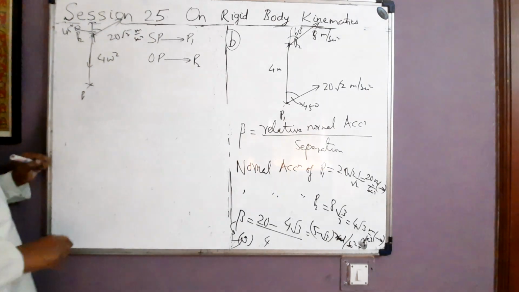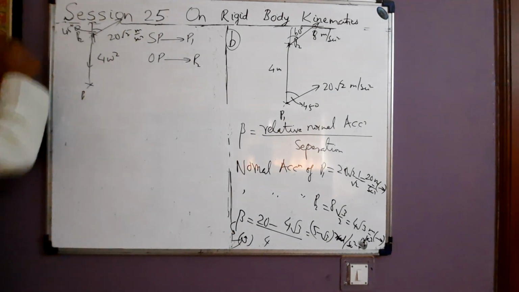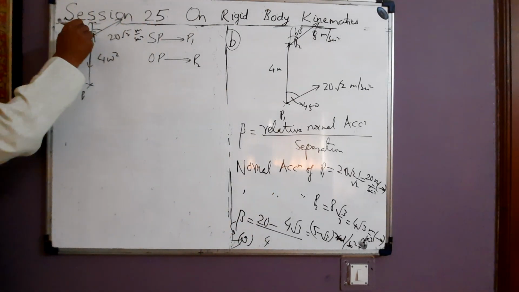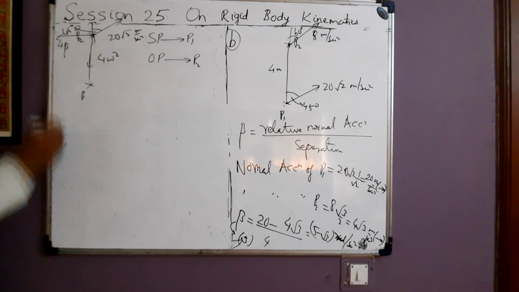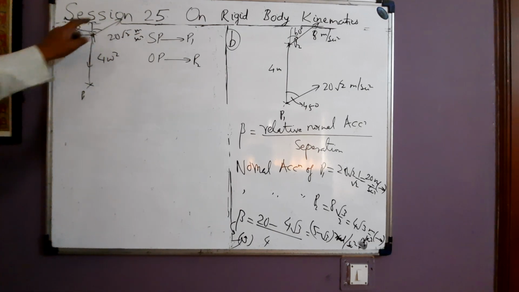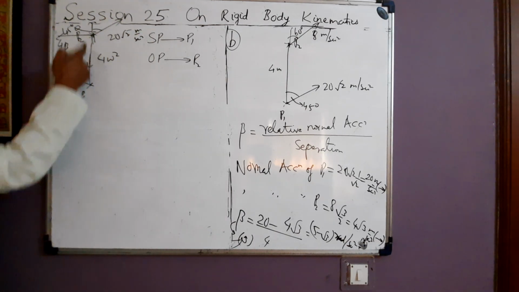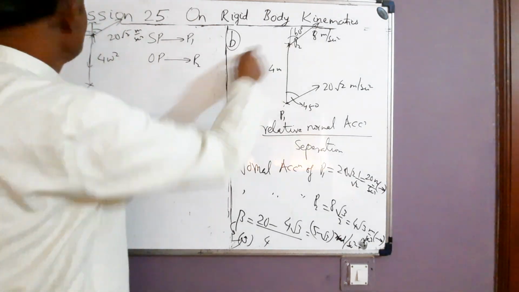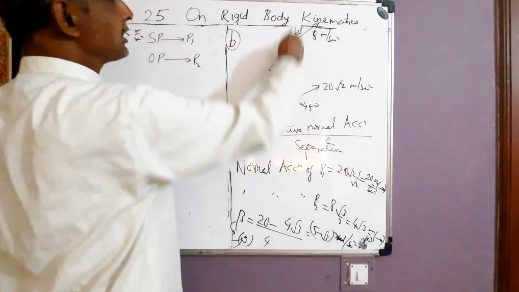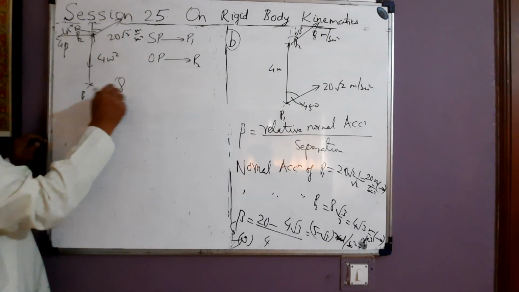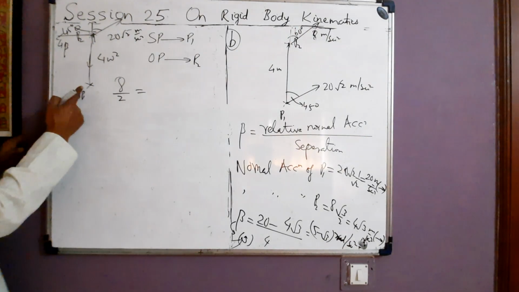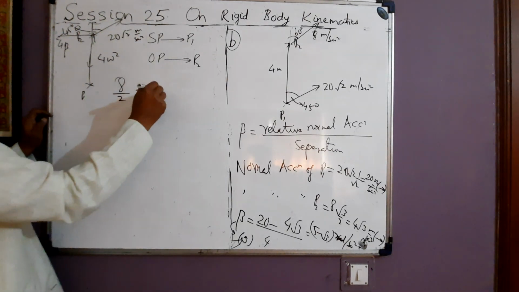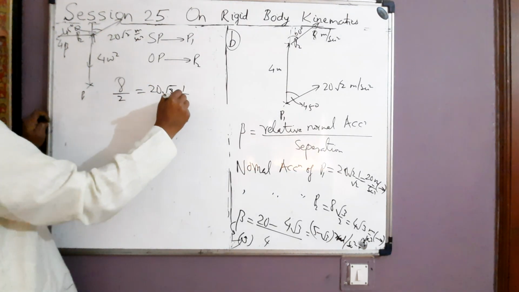So for omega to be anti-clockwise, r beta should be such that omega is anti-clockwise. So r beta becomes how much? 4 into beta, 4 beta. So the acceleration of P2 is the resultant of these three. But we are only interested in this direction. So the acceleration of P2 in this direction will be 8 cos 60, that is 8 by 2, cos 60 is half. That is the same as 20 root 2 cos pi by 4. Cos pi by 4 becomes 1 by root 2.